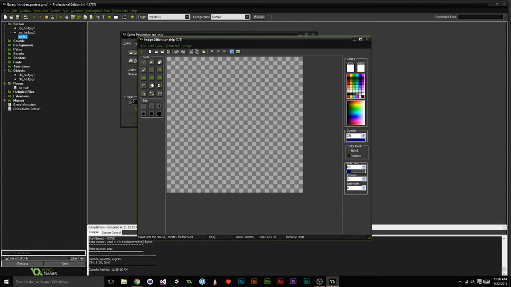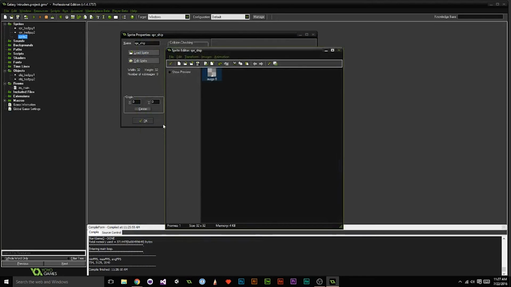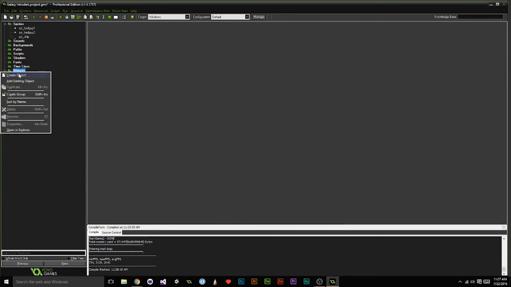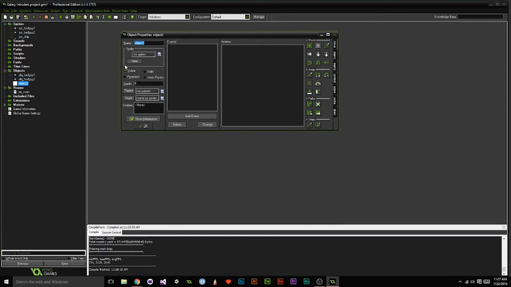Now, this time we're going to start drawing on the bottom of the screen here. Not all the way across. Let's start right about here. Let's start in the middle and go out a few pixels. We're going to make a pyramid looking ship. And go a couple pixels high right there. All right, that looks pretty good. Click OK, click the checkbox, click OK. Let's create an object. obj underscore ship.